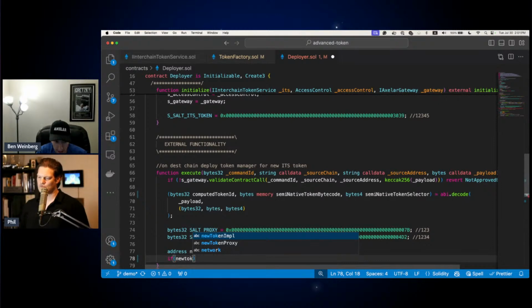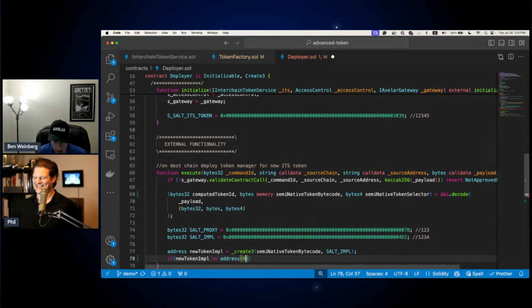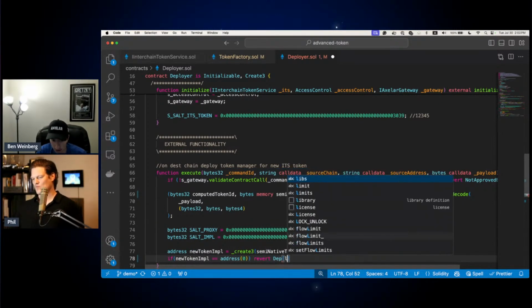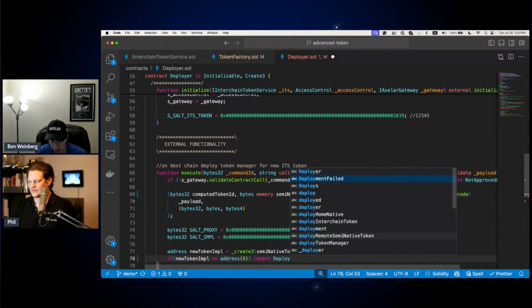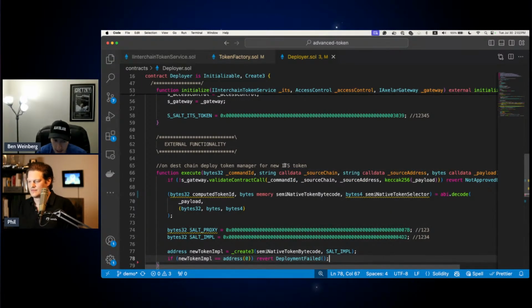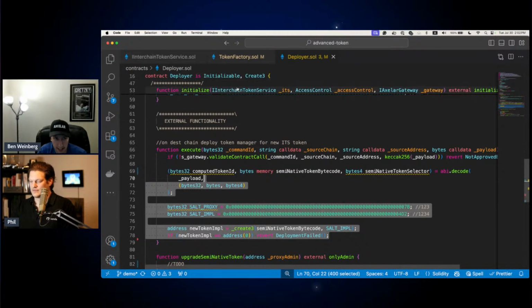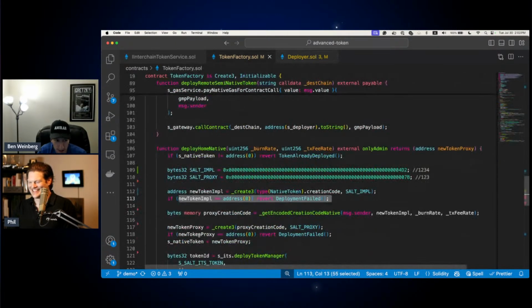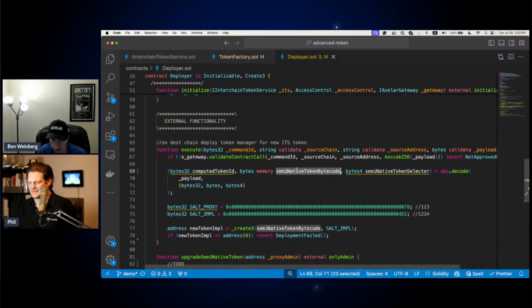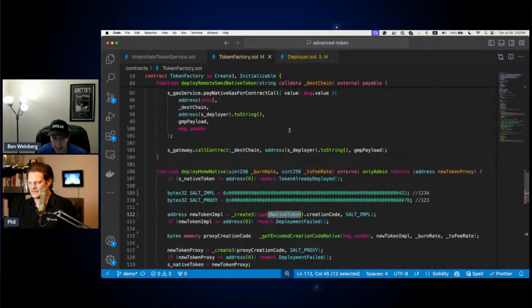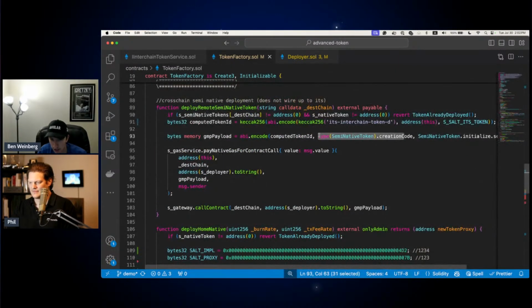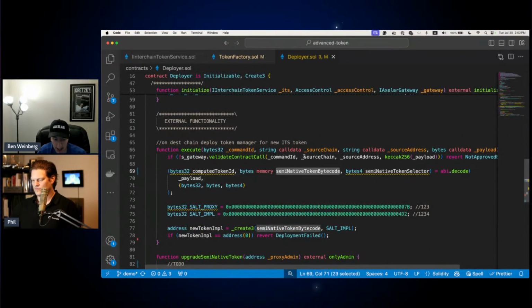We then want to make sure, did this deployment actually go through, or is it still at address 0? If it is still at address 0, we will revert with deployment failed. So this should all look very familiar. We're doing exactly on our destination chain what we did here on our home chain. We're just deploying our implementation for not our native token this time, rather our semi-native token. Remember, which we passed in here, semi-native token creation code from our source chain. We sent it as a message, received it on the destination chain, and we're now deploying it here on Moonbeam.